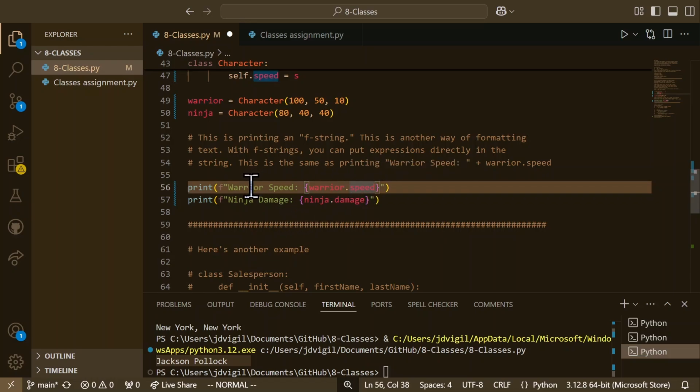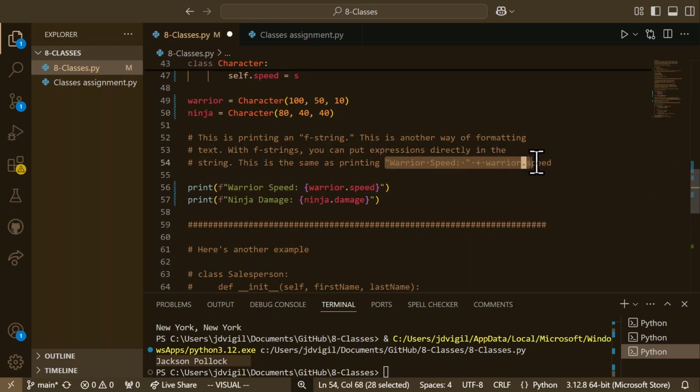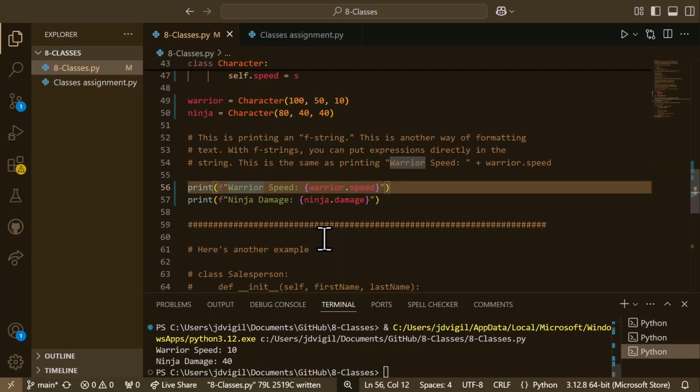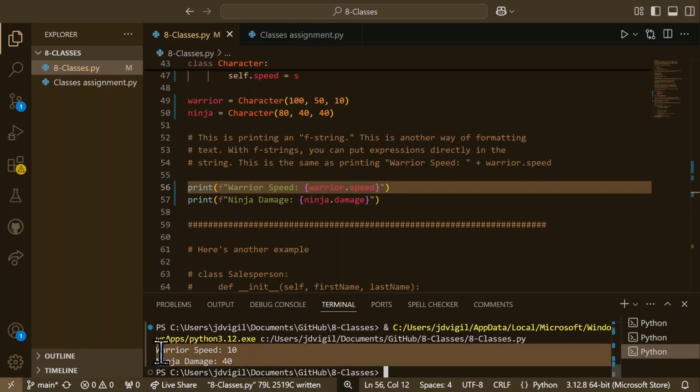So this is the same as this example up here, and then let's go ahead and print these out. There we go. It printed out just like we would have expected it to.